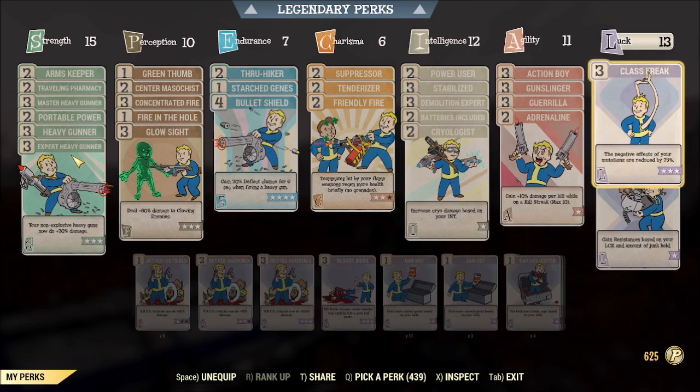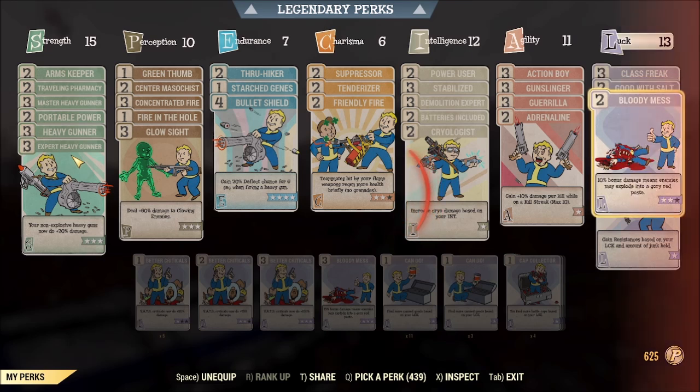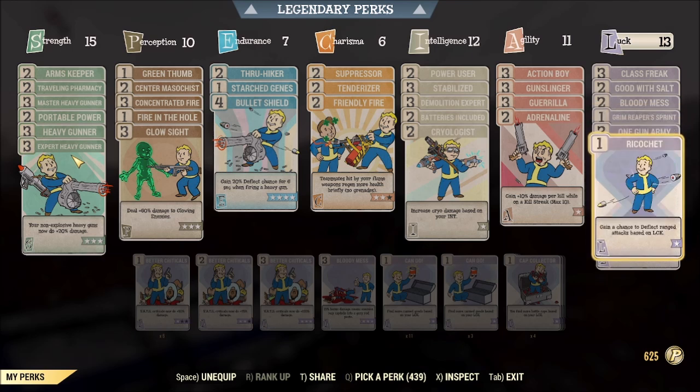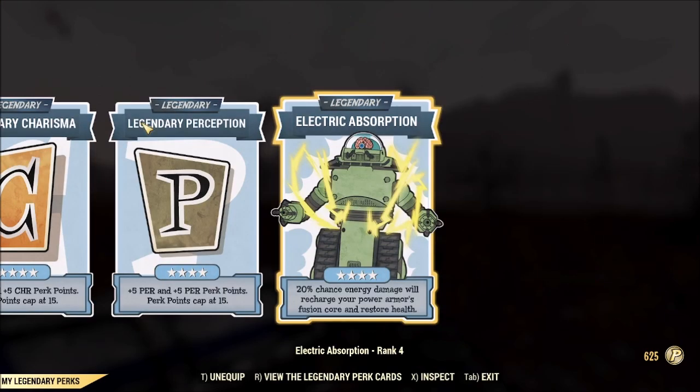And then Adrenaline. Over in Luck, I have Class Freak. Good with Salt, because I have a lot of food. Bloody Mess for bloody damage. Grim Reaper Sprints. One Gun Army. I'm getting attacked by something. Ricochet, and Junk Shield. Then up in Legendary perks.